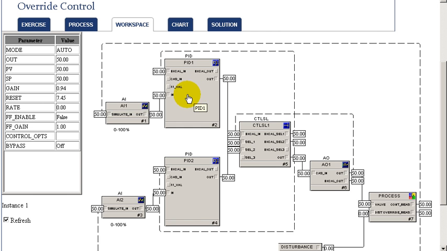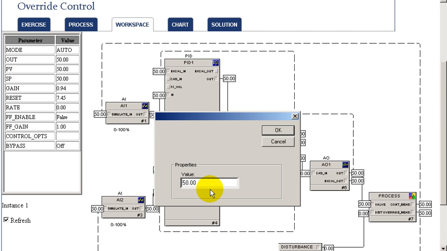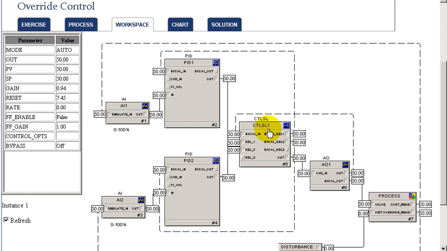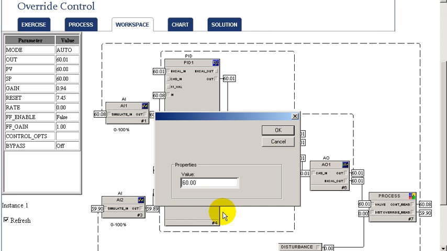We can show what happens though when we start changing our primary control loop to different operating points. So in the first case, we'll change the set point by increasing it to 60. To achieve 60 requires a greater output, and that greater output actually means that the constraint parameter is quite a bit above the low constraint limit, and therefore the output of the primary controller is selected and goes right on out to our process, and we're able to achieve set point. The output of the override control is less than that. It is a value needed to just maintain the low limit.